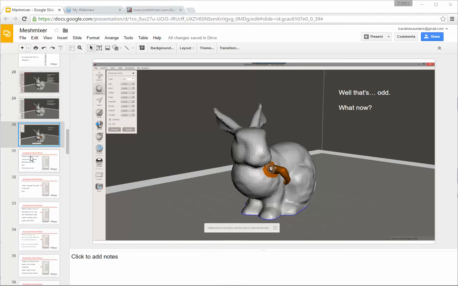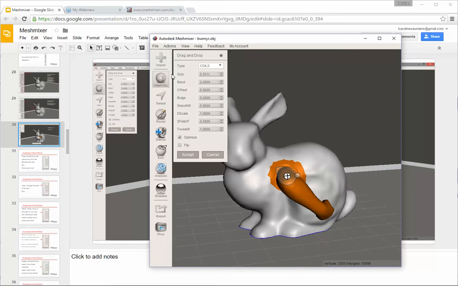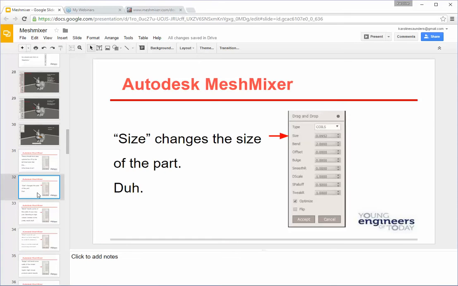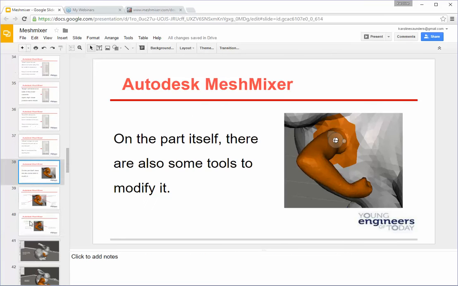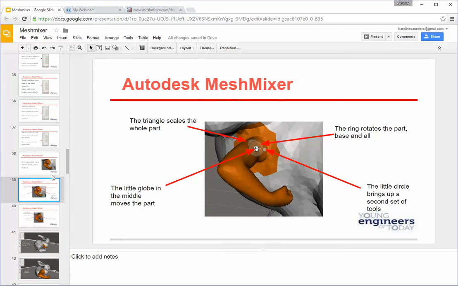So before I talk about moving the arm and everything, when you do add an arm, there's a whole bunch of different options that come up in a menu called drag and drop. Go ahead and play around with these if you haven't yet already. I'm not going to go over exactly what these all do, but it's pretty clear what they do if you take a look at it. If you drag the slider up or down to increase the values that are here. There's also another way you can do it, and they're actually going to be on the part itself.